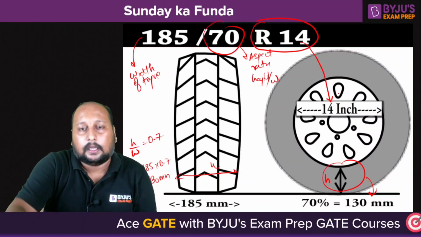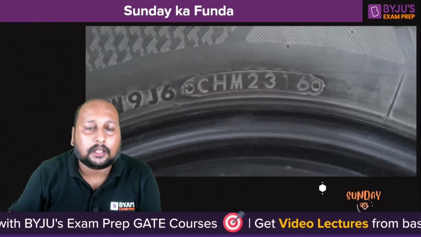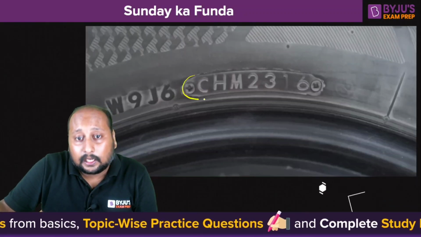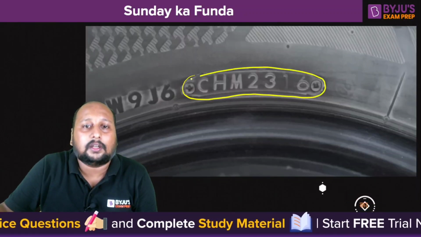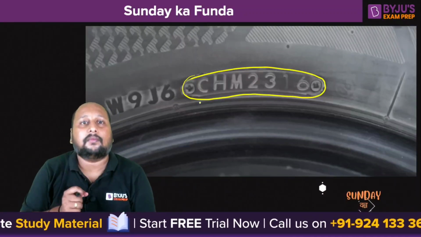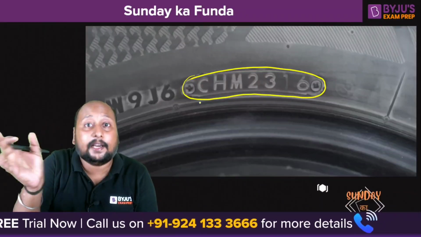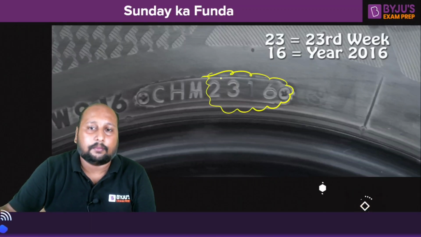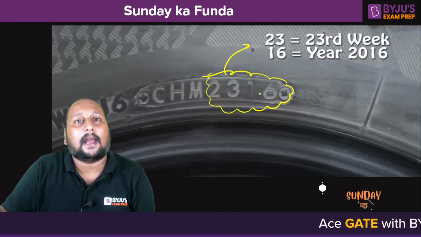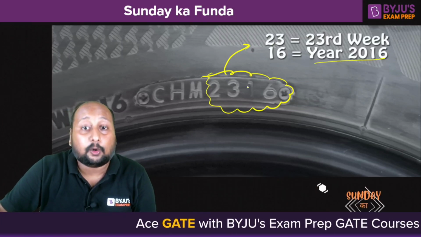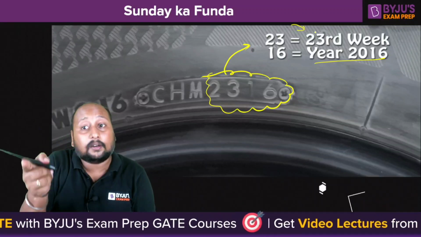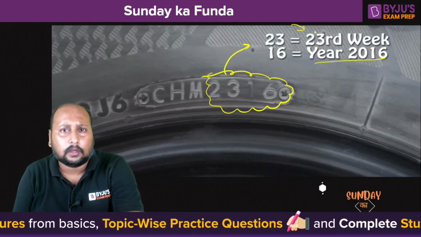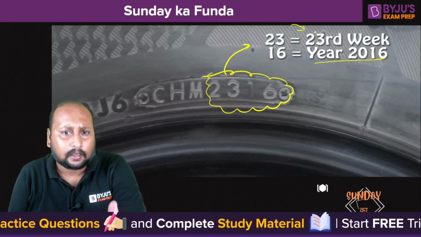Okay, fine. Now there is one more encryption that you can see on the tire, and you can definitely look for it. It's an encoding that tire manufacturers give you. This tells us about the manufacturing date of that tire. The last four digits tell about that information. So this means it was manufactured in the year 2016, and 23 means the 23rd week of 2016. So it is near about a 7 year old tire in front of us.